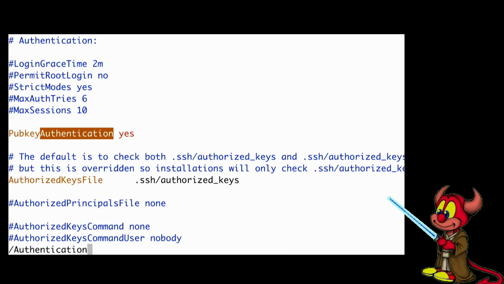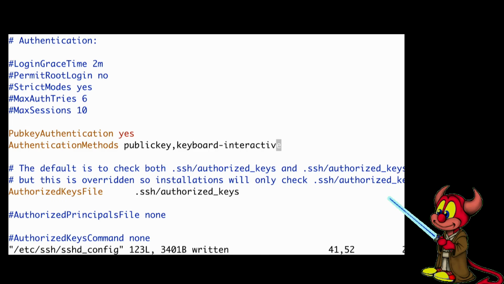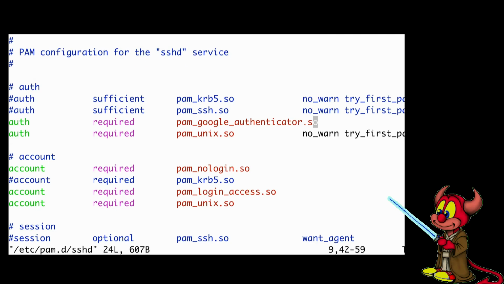Authentication methods, okay, we need to type in authentication methods: publickey and keyboard-interactive. We are almost there, so we still need to look at the PAM configuration, and we are going to take out the pam_unix and leave the pam_google_authenticator only.